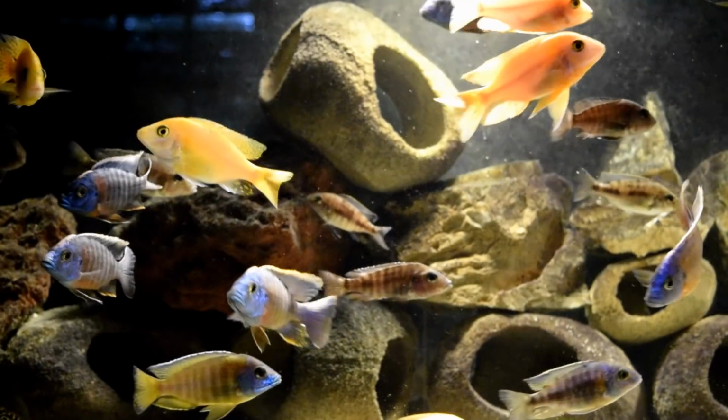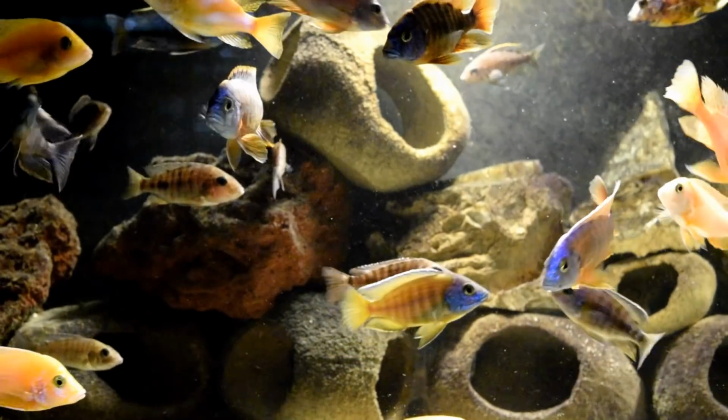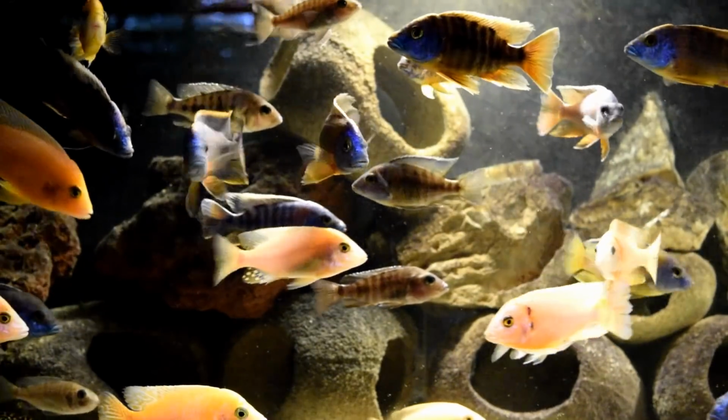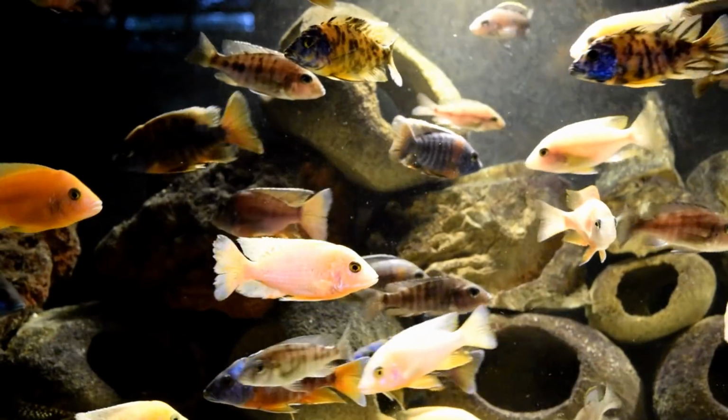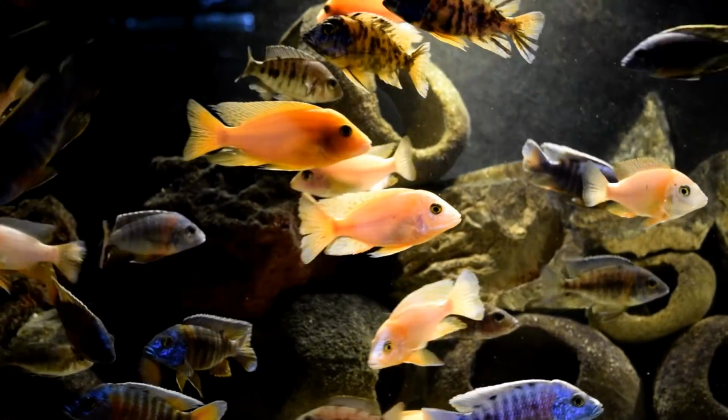Let's just take a moment to look at all these fish passing in front of the camera here. I just let them pass. I won't move the camera. Let's just let them go in front, back and forth.